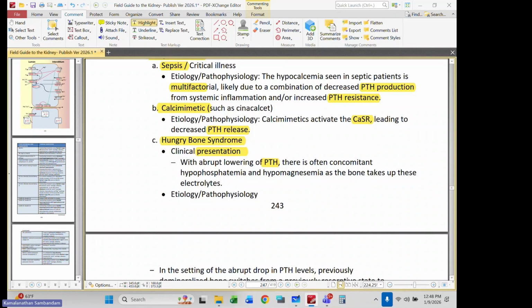Their calcium sensing receptor says calcium is too high. You don't need to make PTH. So with that sustained suppression of the remaining glands, you will have a scenario in which PTH is relatively low in that immediate postoperative period. With time, the remaining parathyroid tissue will start to rev up PTH production and release, and then the hypocalcemia will abate.